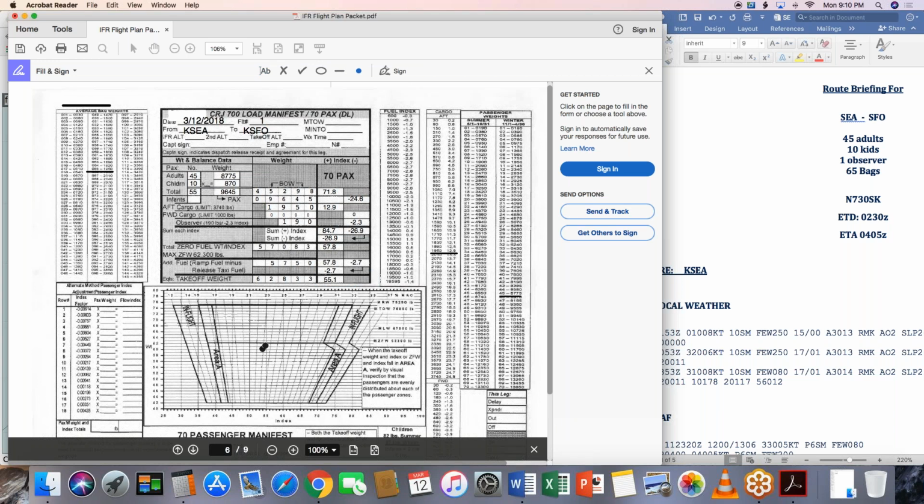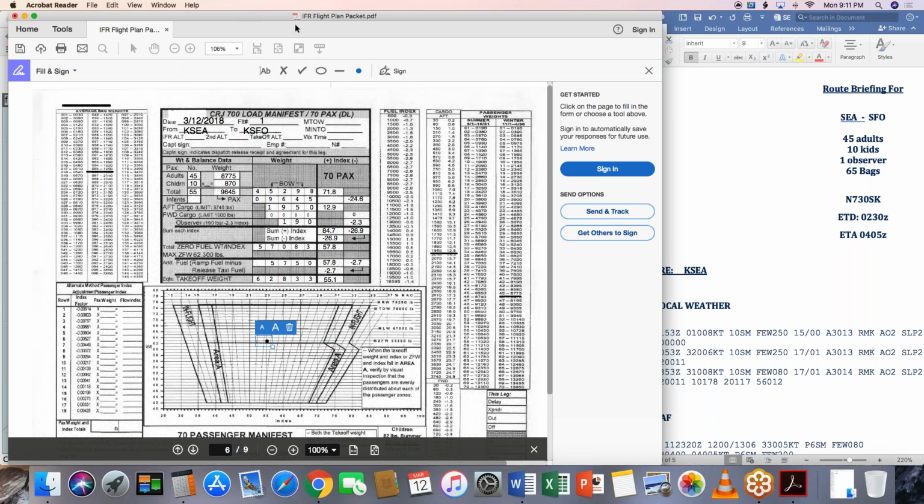Pretty much take this line straight up to our weight, 62,833, which is right about here. We'll just put a dot about right there. Everybody good with that? Yeah, we're smack dab in our CG. I like that. We've got plenty of room to play.